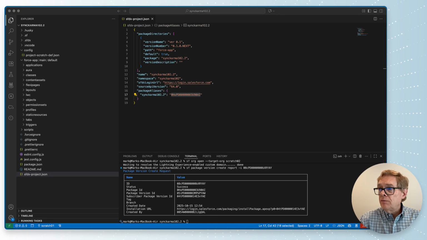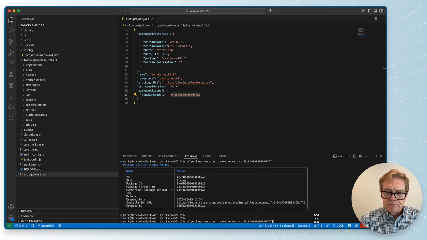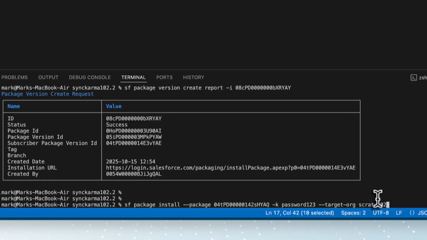So now we again use the command line to install the package, and we need to update this with the subscriber package ID, which always starts with 04T, by the way. Well, at least at the moment. We give it the password that we used when we created the package, and we're installing it in Scratch 02.